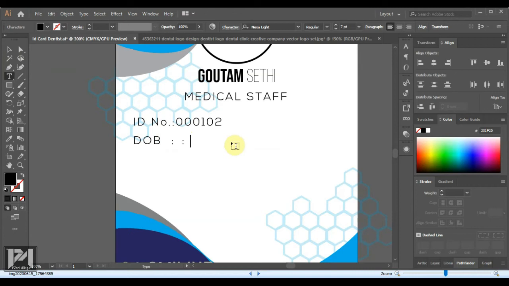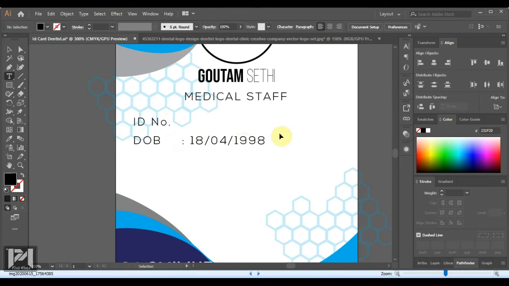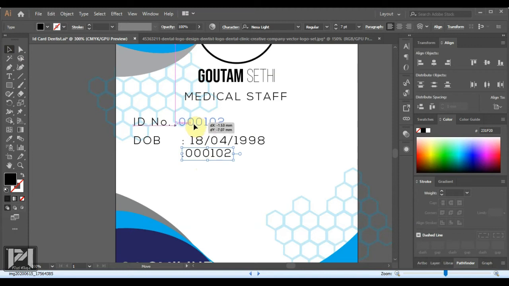I'm also going to do the same thing for the ID part, because it becomes a little bit difficult if you want to align it. So it's better to make it two halves. In one half the ID number and due will be printed, and in the next half the data.